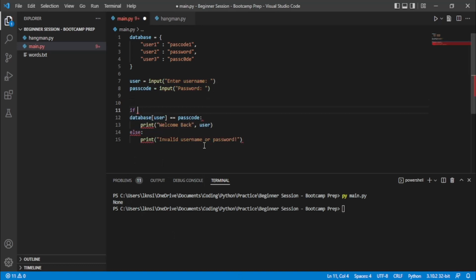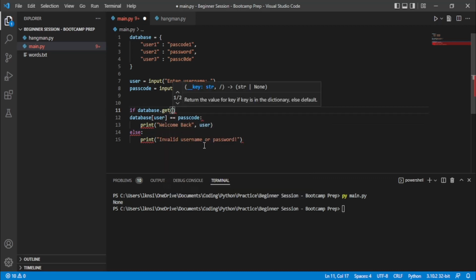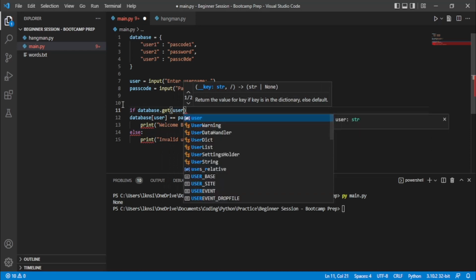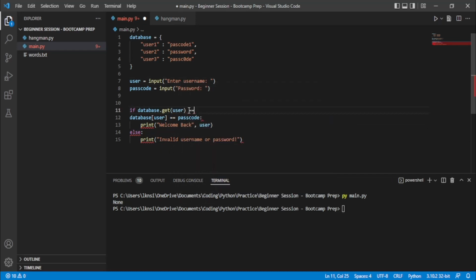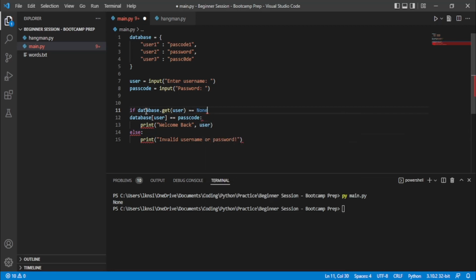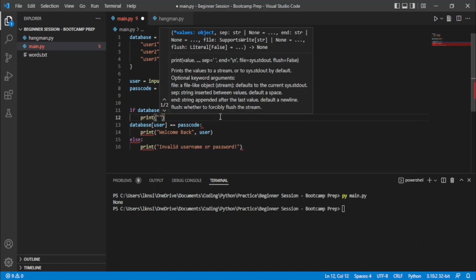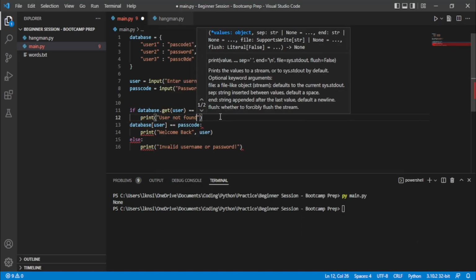So now we can use this. We could say if database get, and then into the user variable, which will have our username. So if the username is none, so if we run the get method and we return none, meaning that the username was not found, then we could print out user not found.